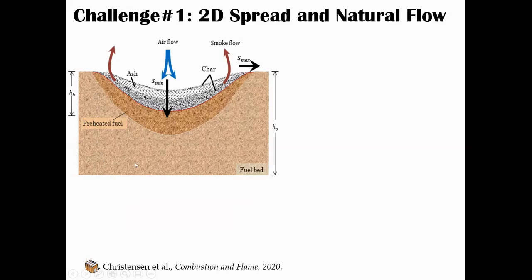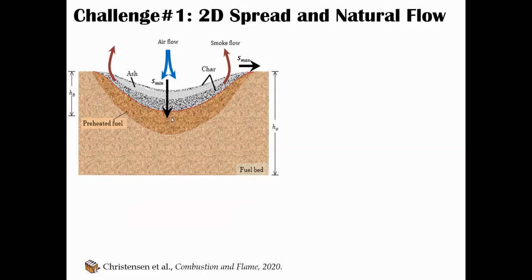For example, when we have a bed of peat that is ignited on the top and the fire is developing, we immediately identify that there are two spread mechanisms which are very different in value. One is the lateral spread that happens horizontally, and the other one is the downward spread that happens in depth. When we look into these spreads in the lab, we saw interesting things.